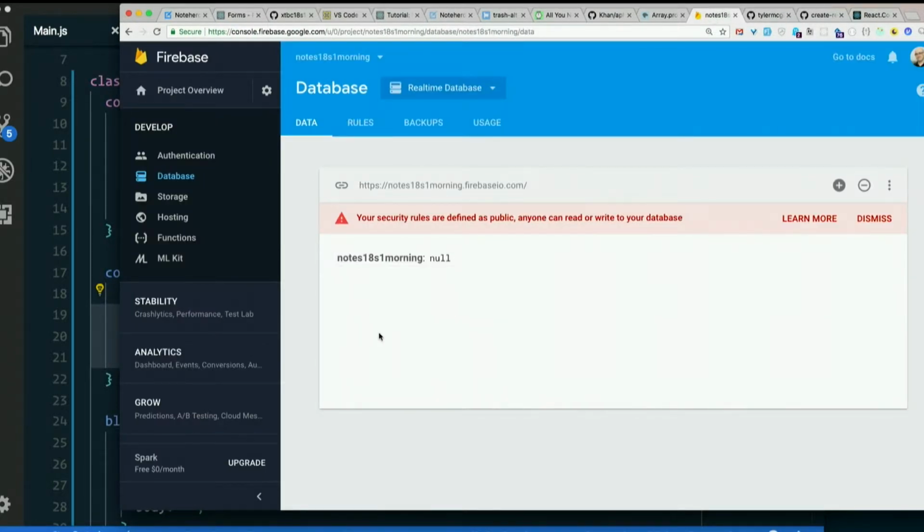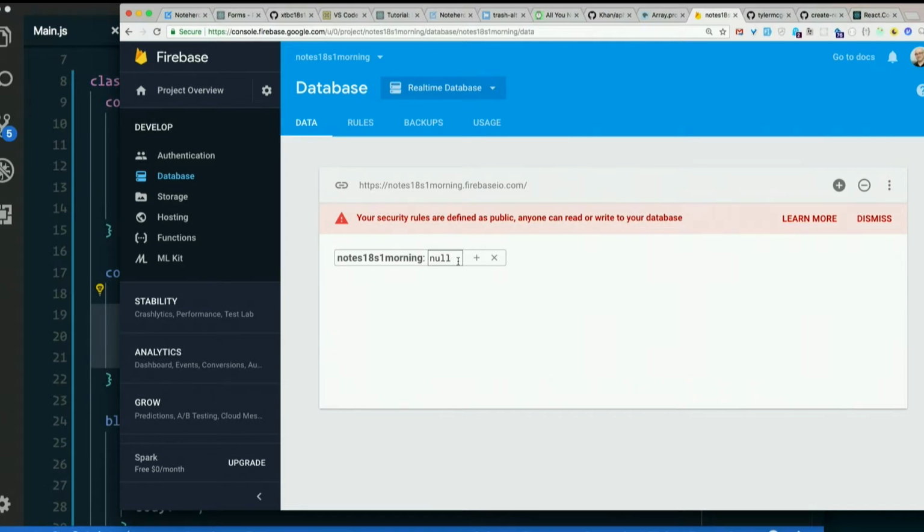So here's our real-time database. This is a very JSON-like structure. It's a tree structure. This is not like a relational database. It's more like a document database, more like Mongo. If you've ever used Mongo, has anybody used Mongo? Okay. The one person who made it work. That makes sense.